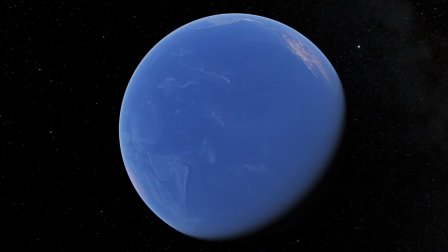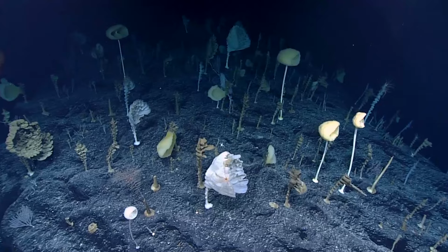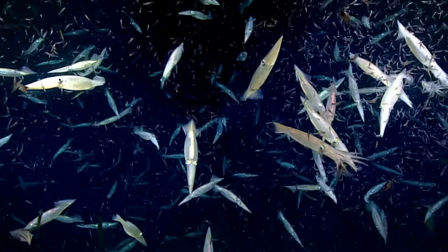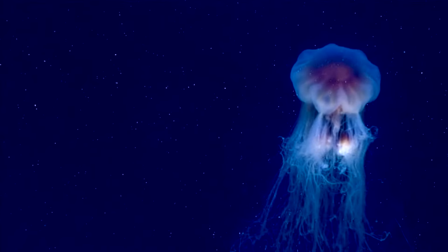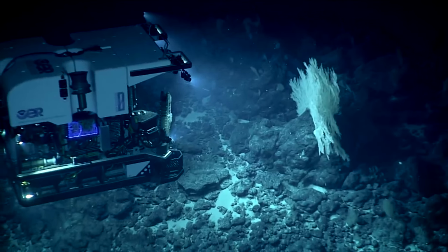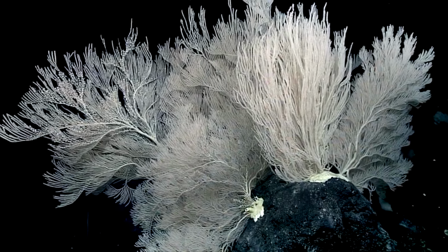The ocean covers 70% of the Earth's surface, yet there are still so many things we do not know about its topography or ecosystem. There is more life in the ocean than anywhere else on Earth. The water column is the largest yet least explored habitat and is home to animals that captivate the imagination. As far down as 3.5 miles, there are species of coral over 4,000 years old.